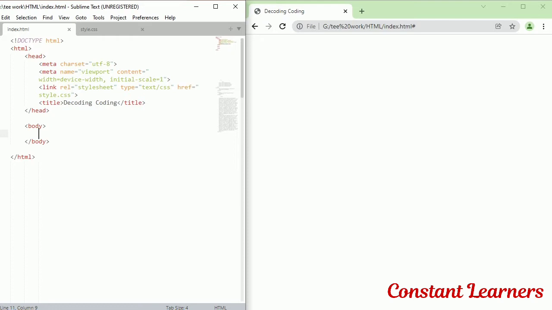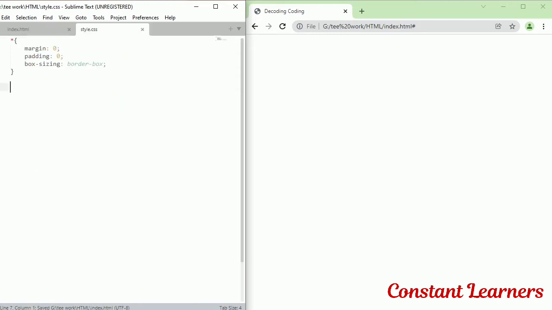In this video we are discussing how to design a basic header and a footer with a business logo, business name, and some random information. So let's head to the text editor, and here in the HTML I'm starting with the header tag. Now the rest of the details we will add later on. Now let's head to the style.css. Here I've already set the margin and padding for the complete document to be 0. Whenever we use the asterisk and set anything inside this, that means we're setting it for the complete document. Now let's start with the header.